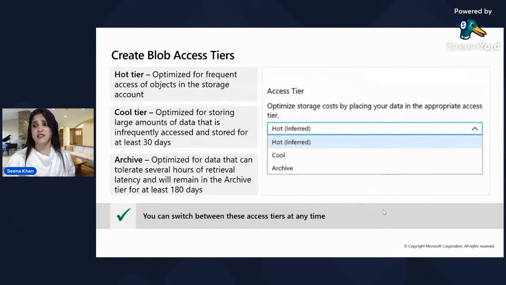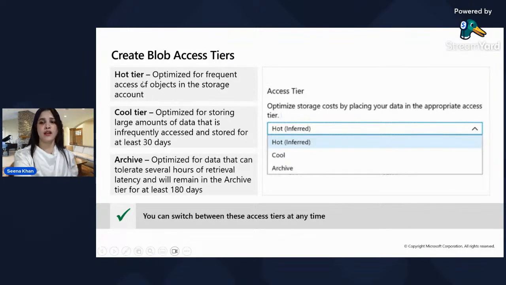Each access tier is optimized to support a particular pattern of data usage. You must know about each of these tiers, and if we want to switch between them, we can do that. We are going to discuss all of that.